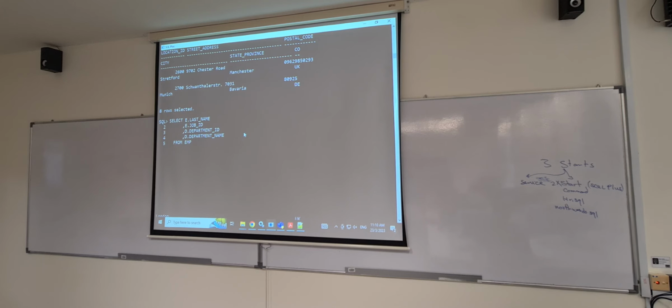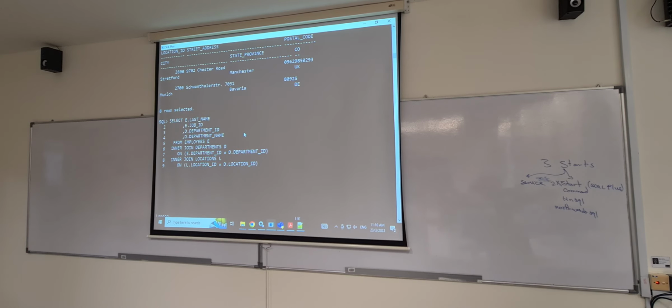From employees E inner join. You should write it already fast, right? Inner join, we have departments D on E dot department ID equal D dot department ID. Then we need another inner join. We have locations L on L dot location ID equal to D dot location ID.